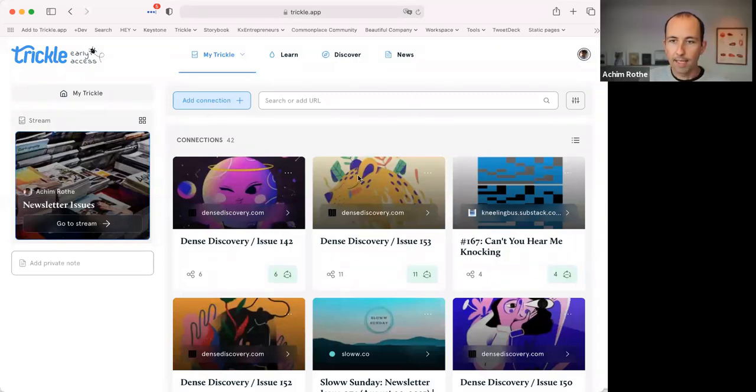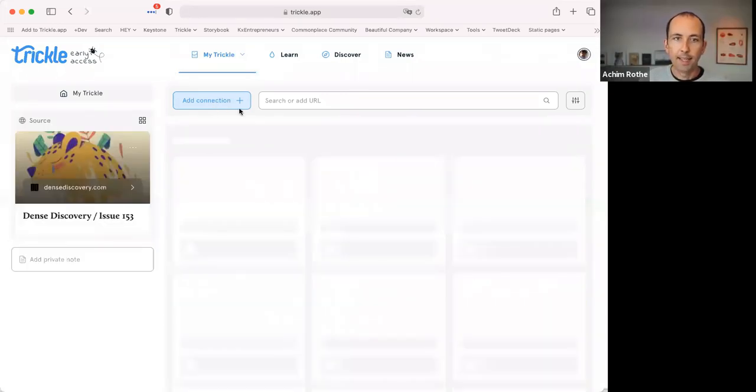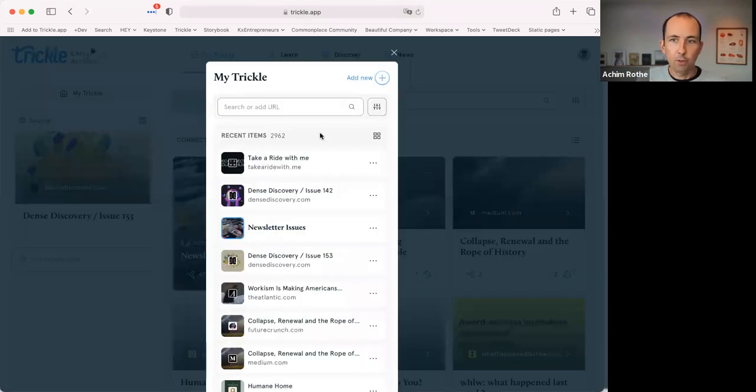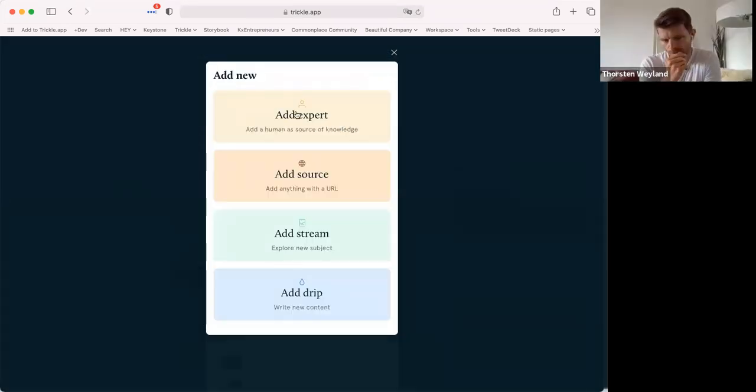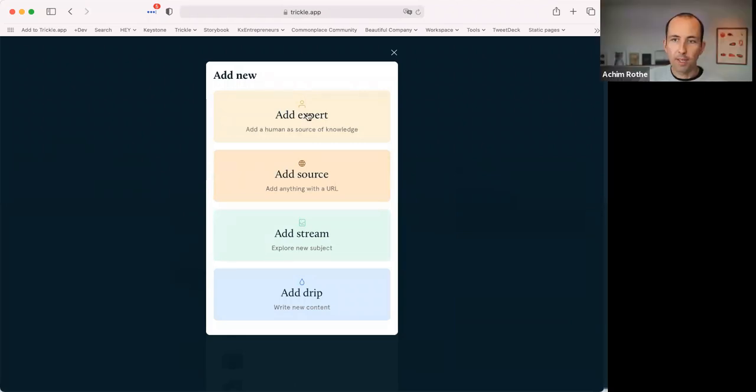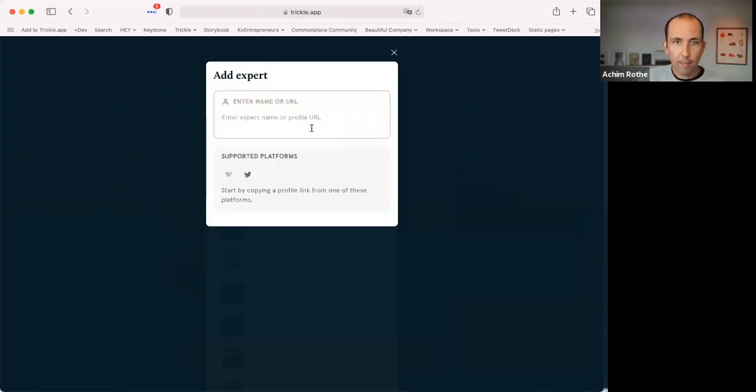How to add an expert? We facilitated that in the past, and you still have that option. You could add an expert similar like a source. You could take the Twitter profile link or Wikipedia link and add this as a URL to the dialog, and that would add the expert. You could also search on Trickle for existing names. Now I go here to add expert and show you that we facilitated this. You could still paste the URL here of Wikipedia or Twitter.